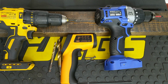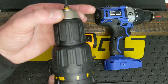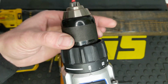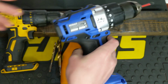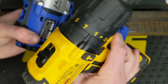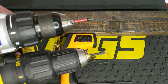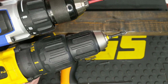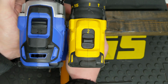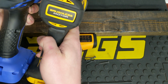They're both keyless chucks, the Dewalt being a plastic chuck here with a metal end, and the Kobalt being an all metal chuck up here, which is a nice touch. The Dewalt is going to be just a little bit longer than the Kobalt, but as far as width, the Dewalt is much more compact and a little bit shorter.